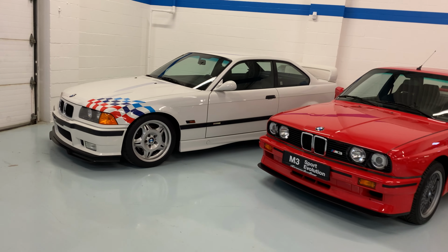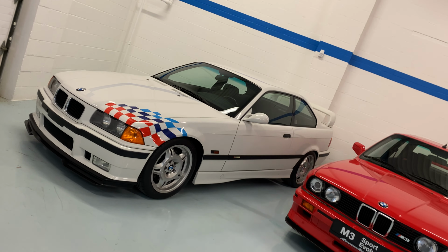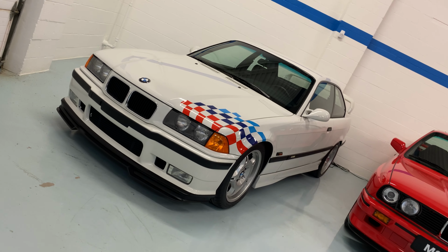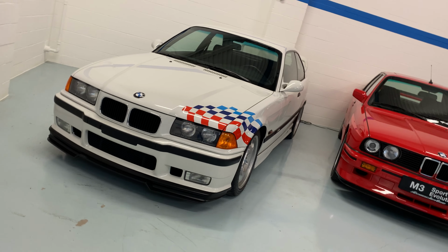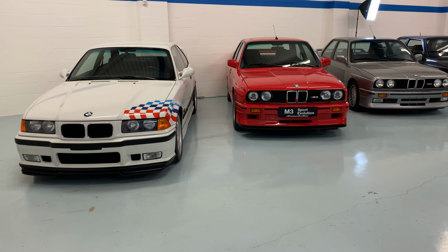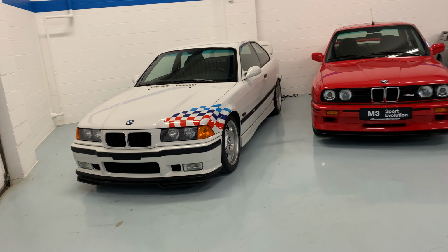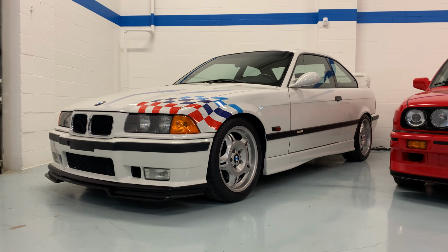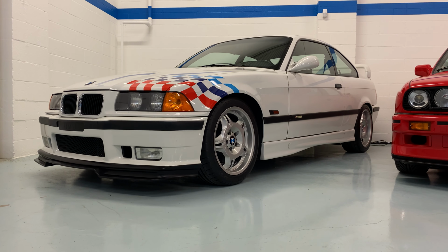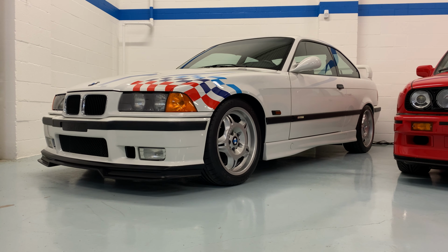And just a quick teaser on this car. It is a repeat visitor. This is a car that EAG originally acquired from the first and only owner after he reached out to us through our website and provided us with a great opportunity to keep it in a great home, of which we've done twice. And it is one of the most special lightweights that we have acquired to date. It's got a fantastic story and an awesome relationship with a very special racetrack, albeit that relationship is not earned from going around it at speed.